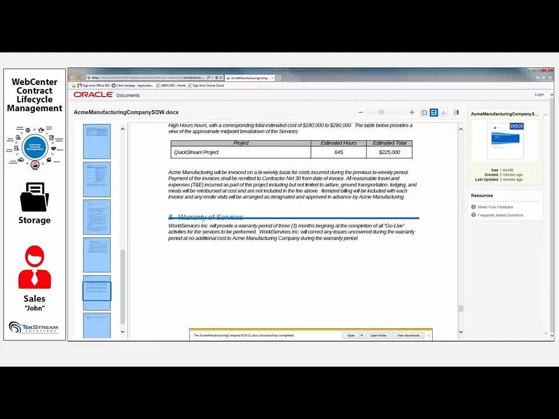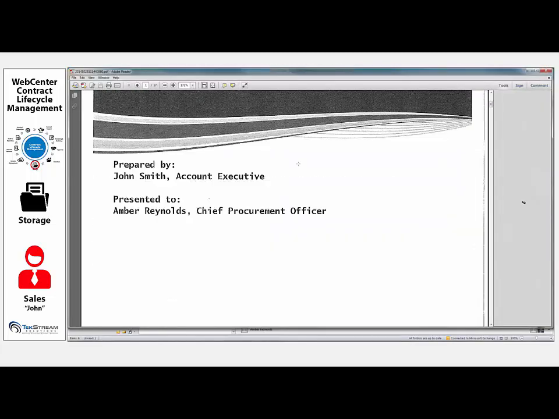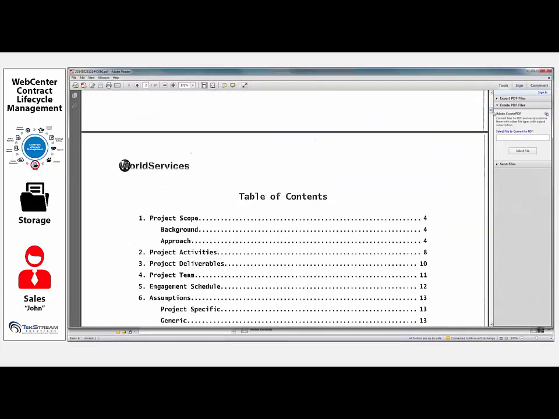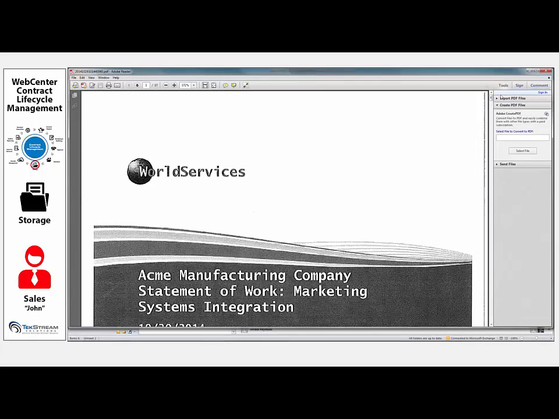We're going to switch gears to John again, and you'll see an email message from Amber with the signed document. So at this point, we're going to take a look at it, make sure that it has all the signatures and that everything looks to be in order, and Matt's happy with that.